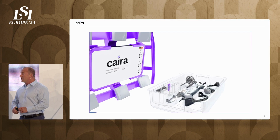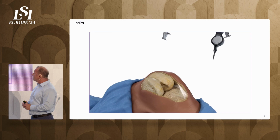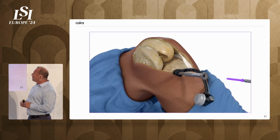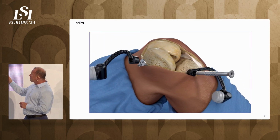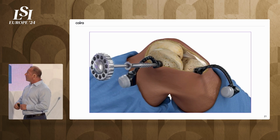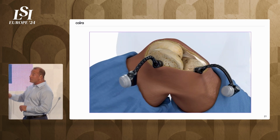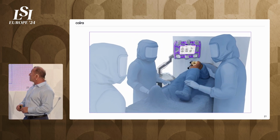This is a Caira instrument set, and on the left you can see what we call the constellation, which is just a user interface with 6 radar tiles arrayed around it. So rather than additional incisions and bicortical pins, we fit everything within a standard incision for a knee replacement. Our fiducials, which we call beacons, the white hockey pucks on the stems there, are held in place with a 3.5 millimeter diameter cancellous bone screw. So very minimal violation of bone to hold those in place. They can also be removed during the procedure, so they can get out of the way, unlike optical fiducial trackers.